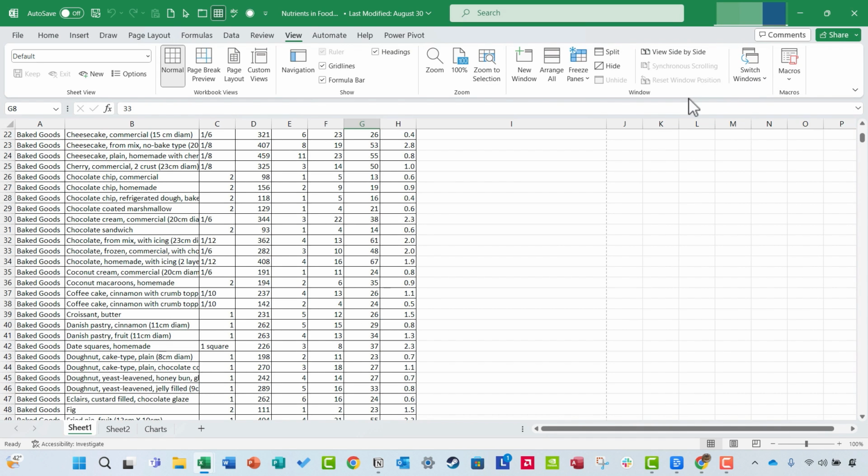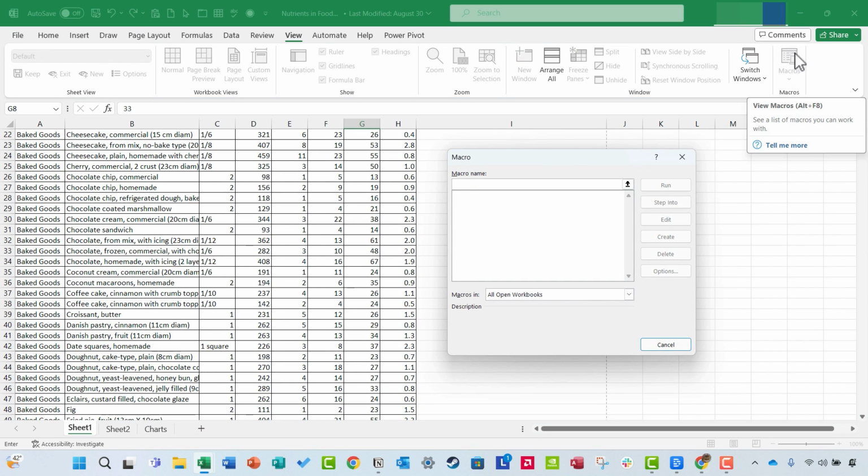All right, we finally have gotten to the last group on the Excel View tab and ribbon. It's called Macros. And if you click the button at the top, it takes you to this macro dialog box. It pops up with a list of macros that are in your spreadsheet. I don't have any in the spreadsheet. If you want to learn more about macros, please watch my videos on that topic. I have several. A few of them are complicated, but a couple of them are easy and powerful. So if you're not familiar with macros and how to record macros, I think that's where you should start perhaps. Definitely check out those videos. You're going to love creating macros.